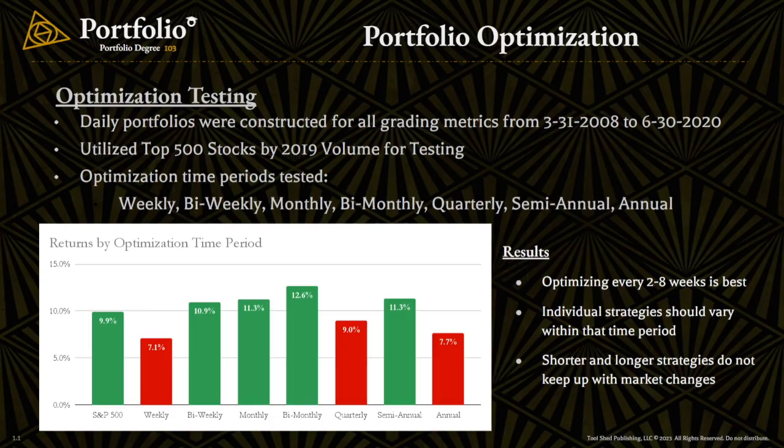So if you're checking it weekly because you're thinking you're going to get some hot tip or some lottery win type idea, what you're really doing is extending yourself and putting in energy way beyond what's required. And you probably have much better things to focus on. So in reality, you only need to check your optimal portfolio and potentially rebalance about every 2 to 8 weeks. Or an easier way to think about this is maybe once a month. So if you think about rebalancing your portfolio about 12 times a year, that's not so cumbersome. And doing the research to do that doesn't take a whole lot of time.